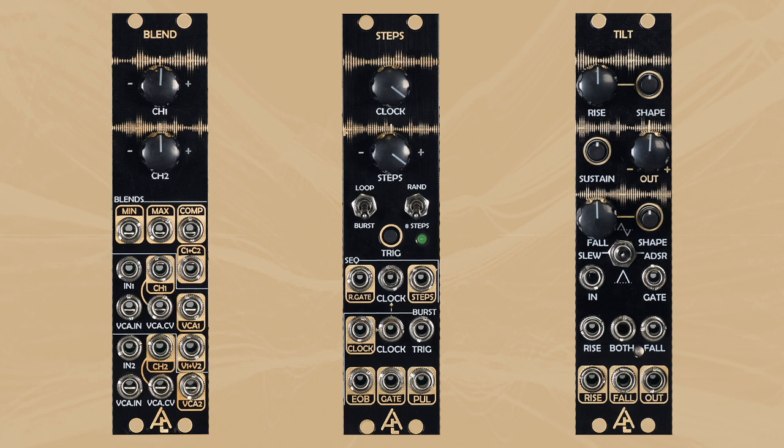and then it will release with that fall voltage again, with separate shape control over the rise and fall. Now, if you were using it like a slew, this is how function generators typically work, in that you could trigger a decaying envelope, or you could just have a gate where it will rise while the gate is active. If you go through the whole stage of rise time, it will just hold and sustain, and then it will fall at the end. So an attack, hold, release, or rise, sustain, fall, whatever three-stage envelope terminology you want to use.